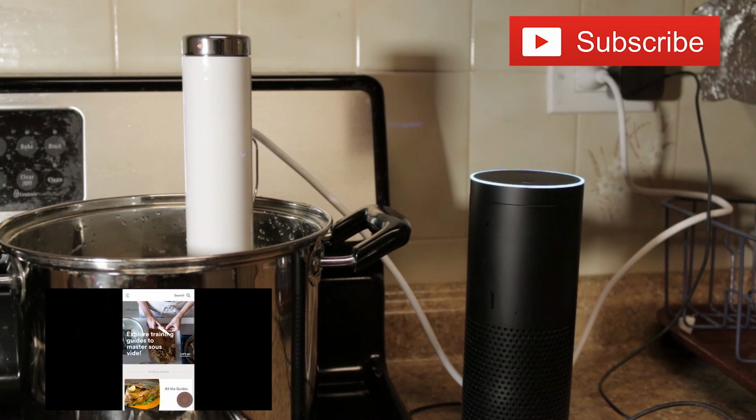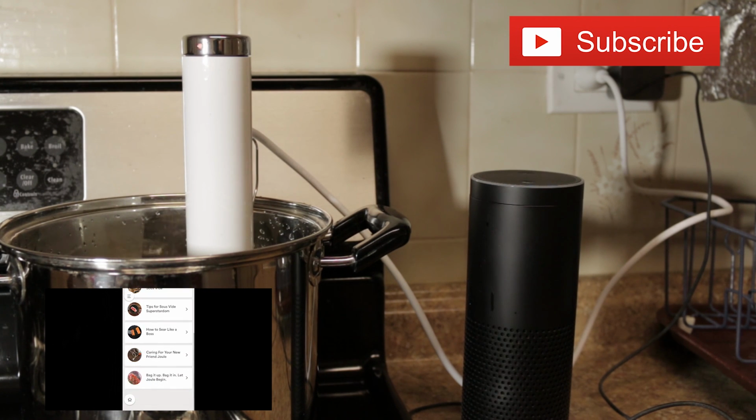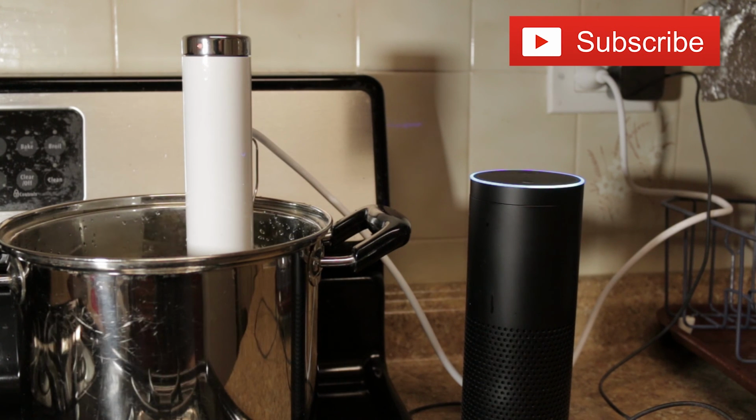I think Joule here is a really thought out, excellent tool. Hopefully, over the course of time, it's going to further develop the Alexa app along with the phone app. The app is also much easier to use since it's visual cues. To check out the app, click the link here, and I have an analysis on the app. The trade-off for the smaller size, the faster heating, and the more convenience from using Alexa. Paired up with dots, you could extend the range of this into multiple rooms. Whether or not you find the features and the convenience worth it is really up to you. But personally, I say yes.